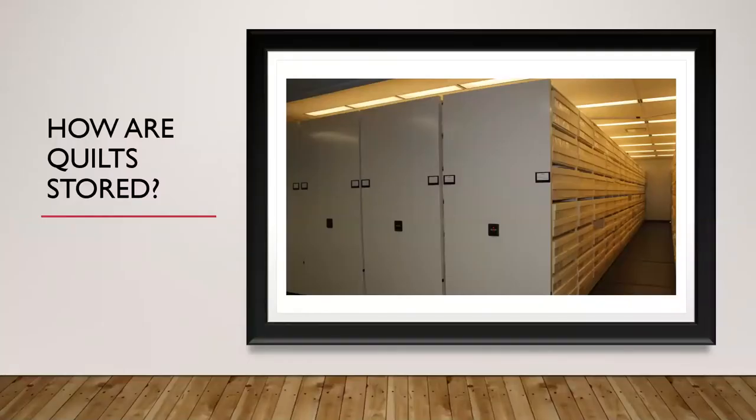Another question we often get is how our quilts are stored. This image illustrates our main collection storage — the way the vast majority of our collection is stored, in acid-free boxes. They're placed on space-saving shelves and organized by their accession numbers. Each quilt is assigned its very own object number which coordinates to the year it came in, the acquisition within the year, and the piece within that acquisition. The quilts are layered with acid-free tissue when they're folded, with more tissue in between and on the top and bottom of the box, then placed into acid-free archival quality boxes, allowing us to store thousands of quilts in a pretty efficient manner.